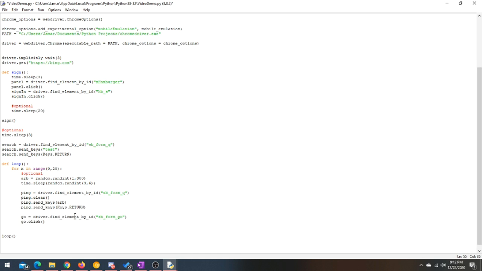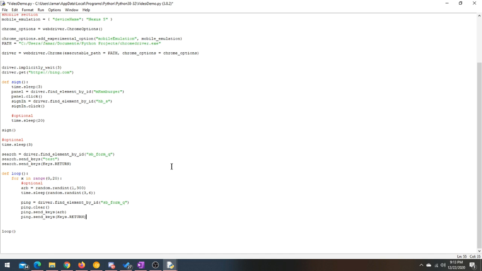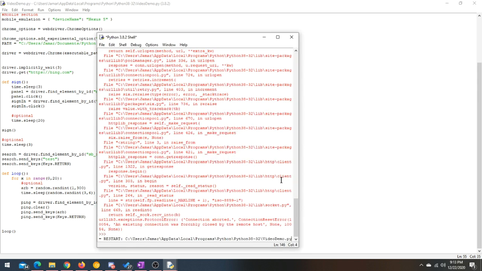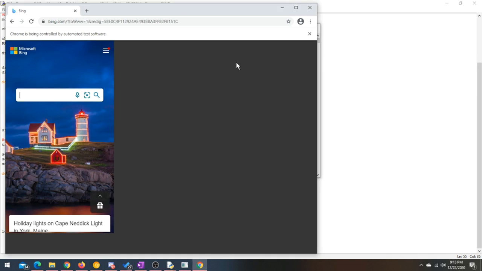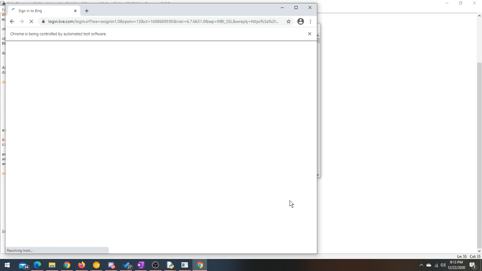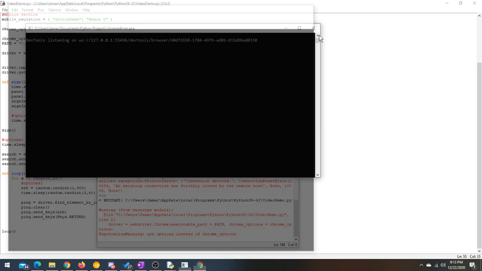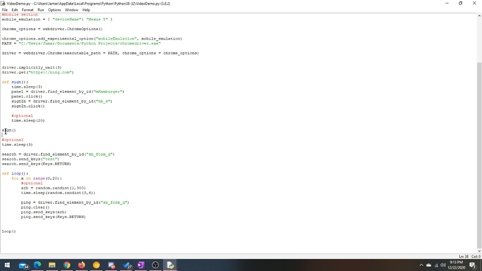All right, so that's pretty much the same as this, so I'm going to get rid of that. All right, so that's pretty much the mobile portion of this. Okay, let's run it. Make sure it works, and it should. All right, so it's going to extend that, and it's going to sign in, but obviously I'm not going to type that in, so I'm just going to run past that part of the code for a second. Yeah, let's not call sign in. I'm just going to comment that out for now, and let's run it one more time.